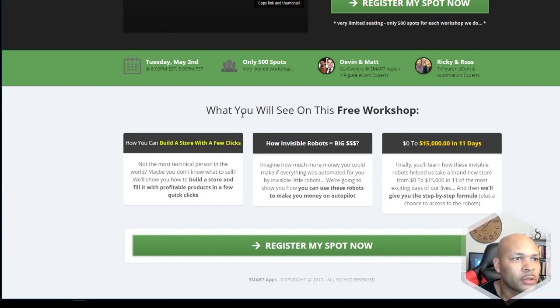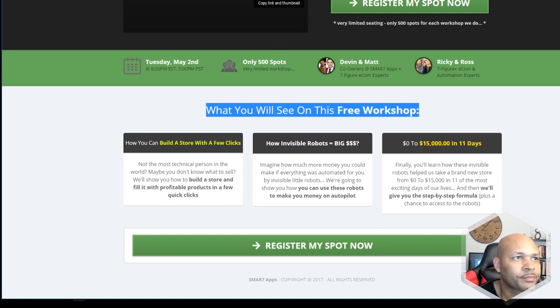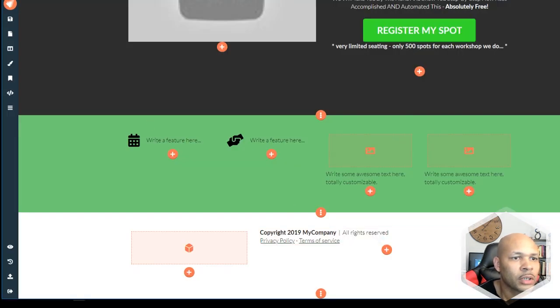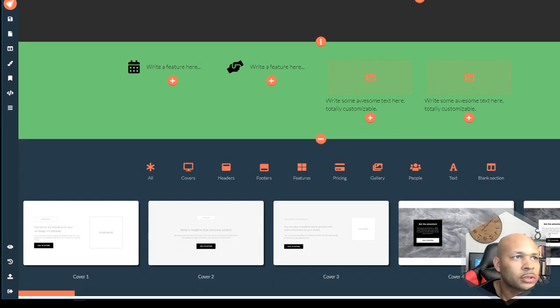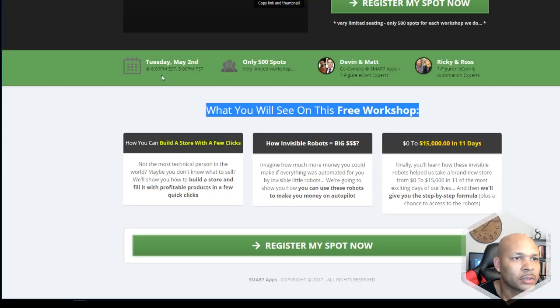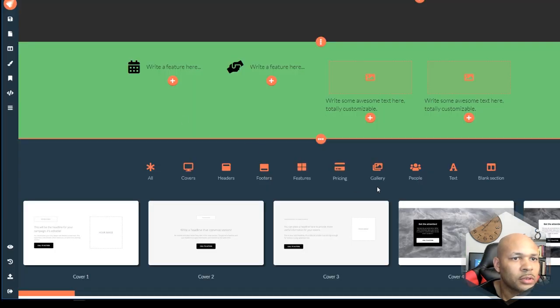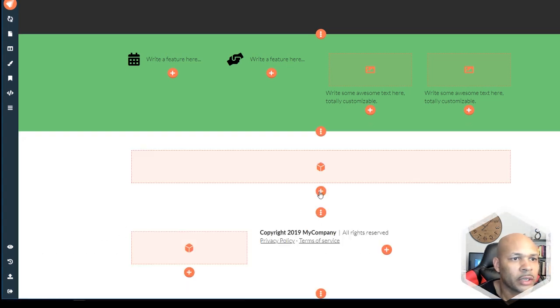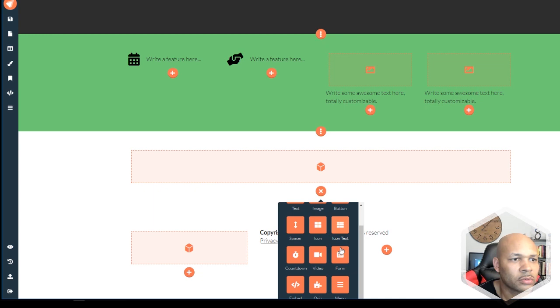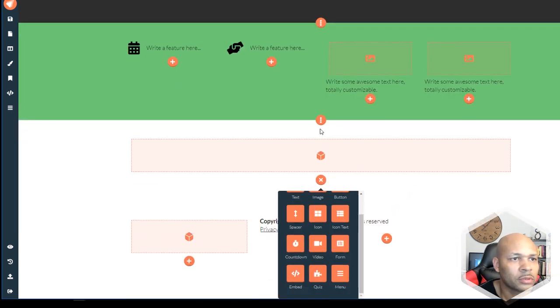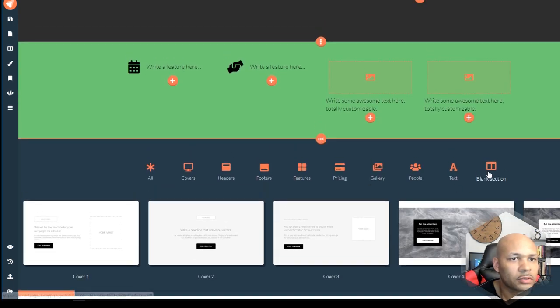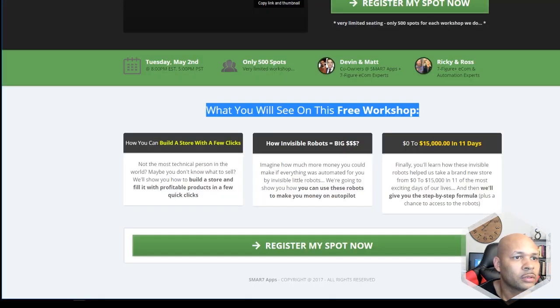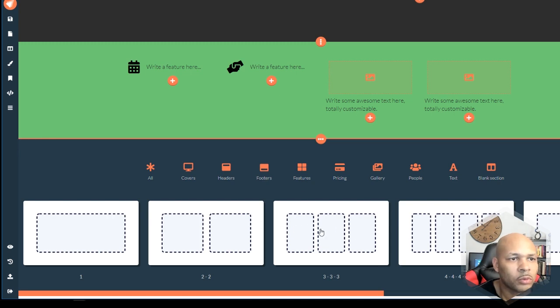Alright, so now they got a whole another section here. I will copy this text. I can actually add a new section. Let's see, hold up before I do that. It's got a text on the top and then it's got 3 sections. So what I would do, I could grab a blank section and then I'll add another section just to make it simple. Just add another section and I'll make that 1, 2, 3. Make that 1, 2, 3.